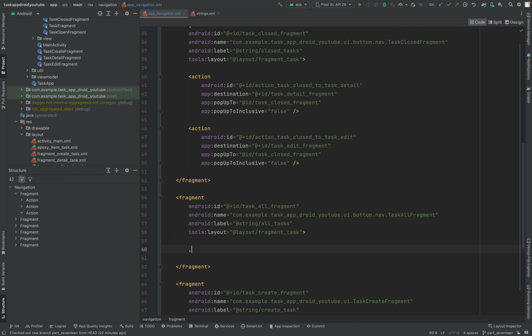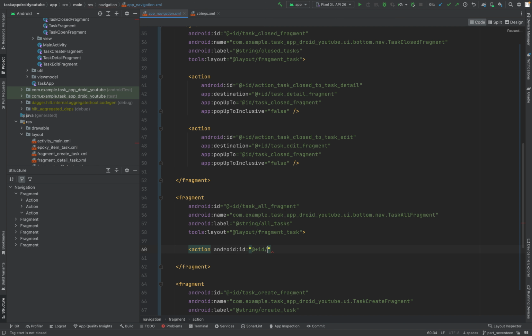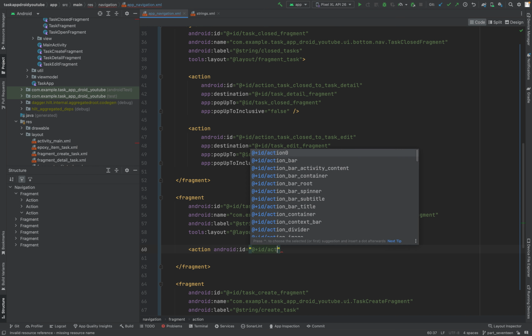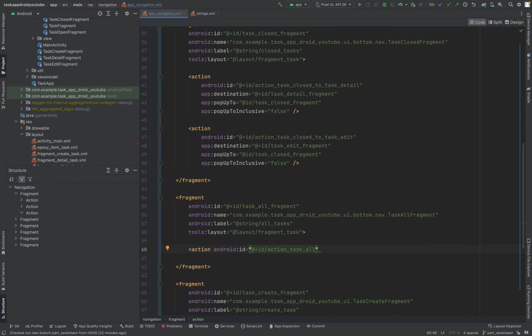So let's create a new action. ID. We'll call it action task underscore all. I mean, it's quite similar here to task detail. It will be the same task detail. Okay.